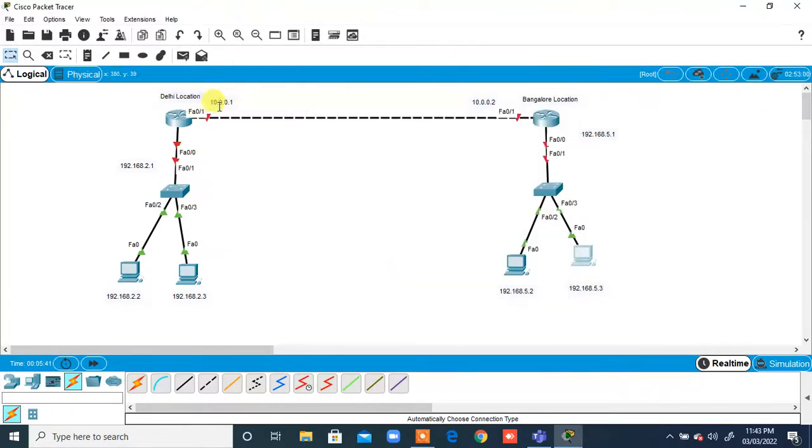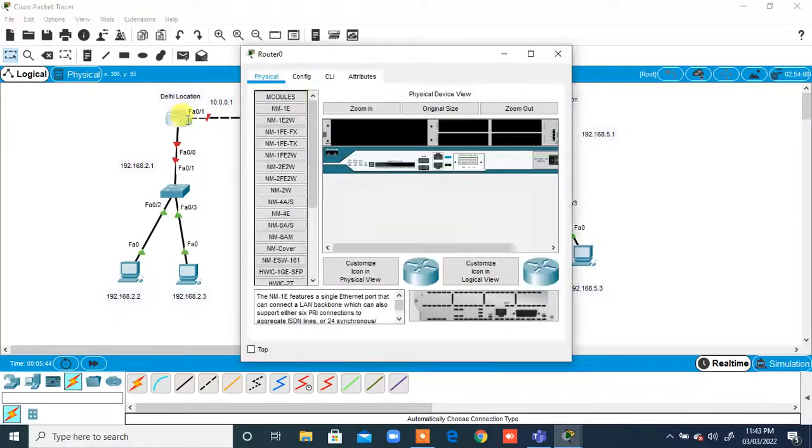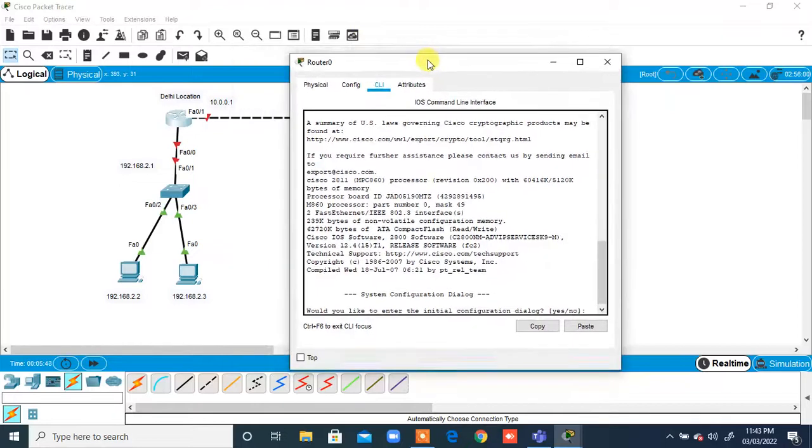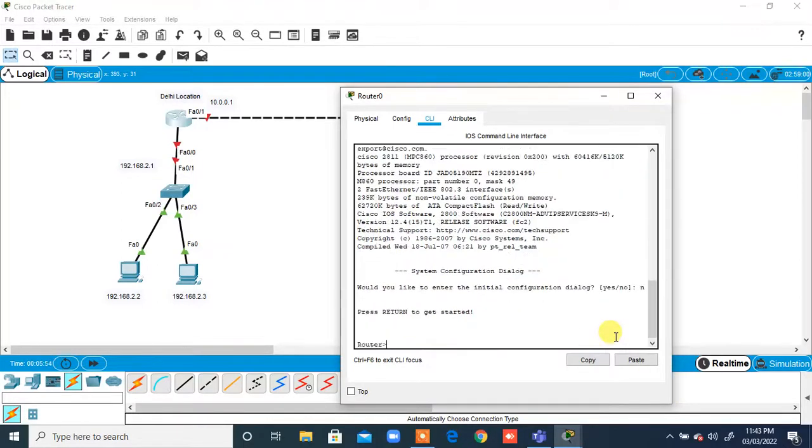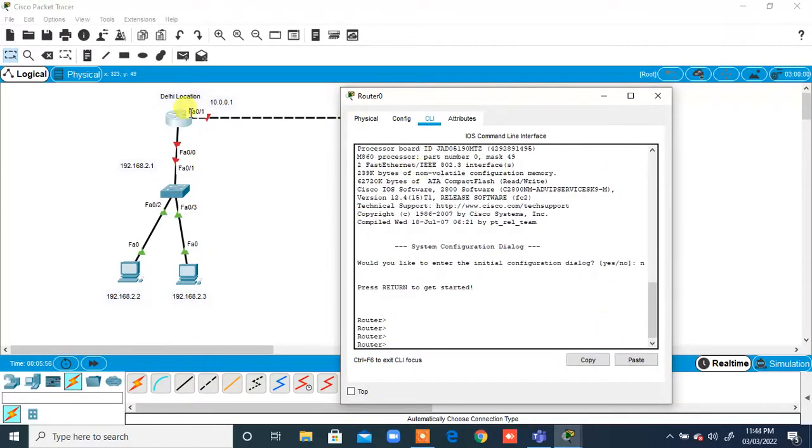Let me assign the IP to my router now. We have to give 10.0.0.1 at my FA0/1 interface, as you can see in the diagram.